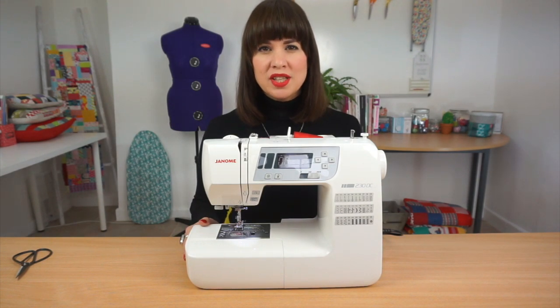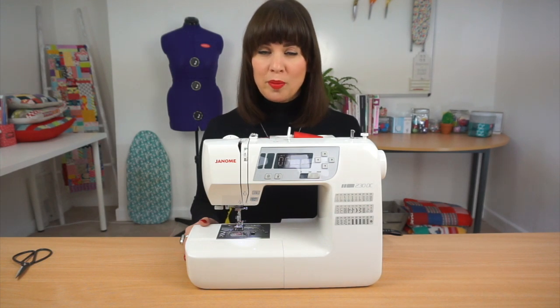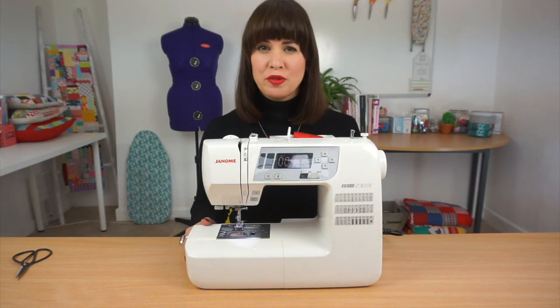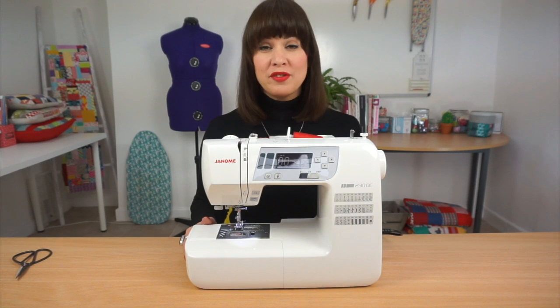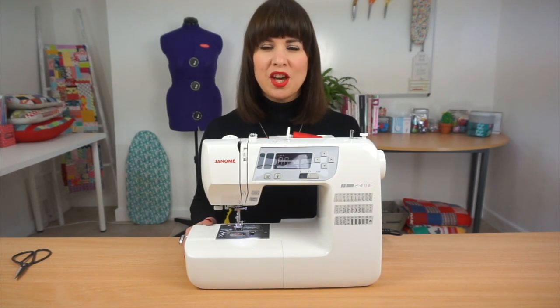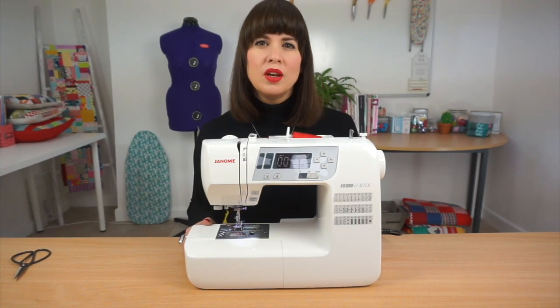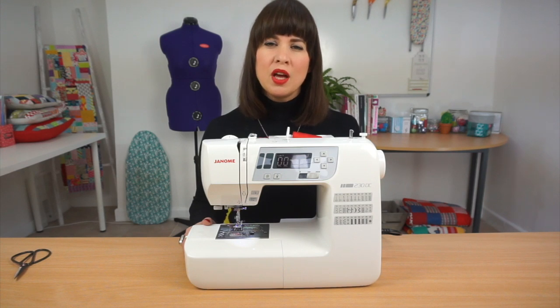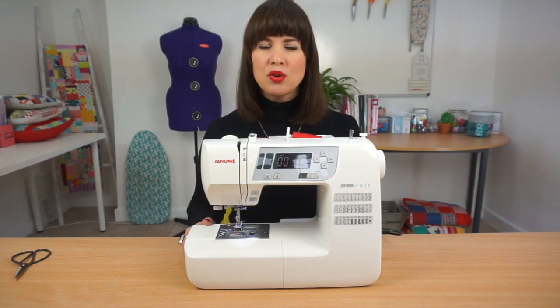If you have an issue with the tension on your stitches, it's most likely a threading issue. If your bobbin isn't properly engaged, if your top thread hasn't gone through all of the thread guides, or if somehow it's come out of your needle, this is going to affect your stitches. The only times that you would need to change your tension is if you were sewing a very light or a very heavy fabric. But you should always let your stitches be your guide.